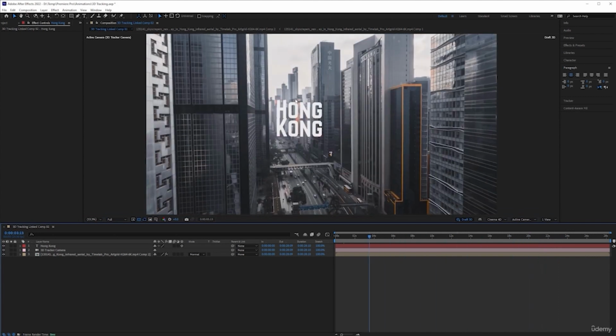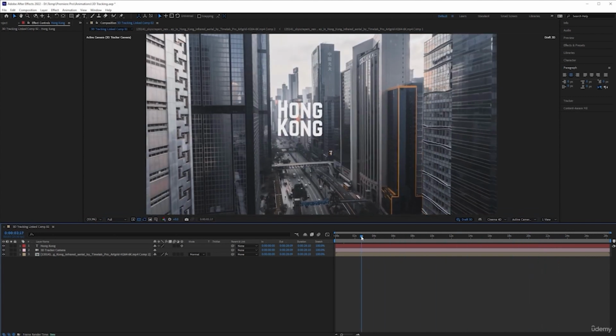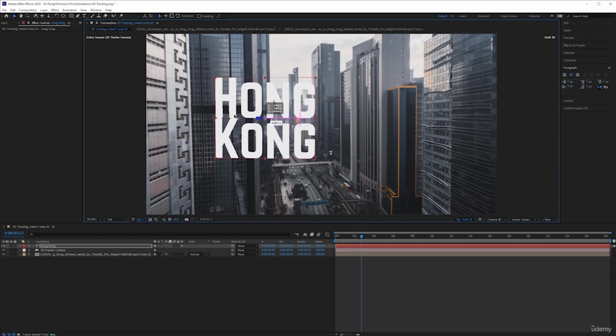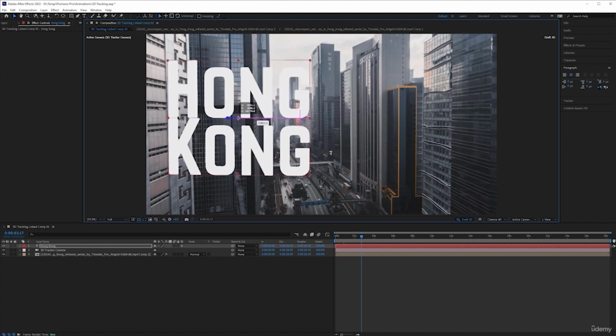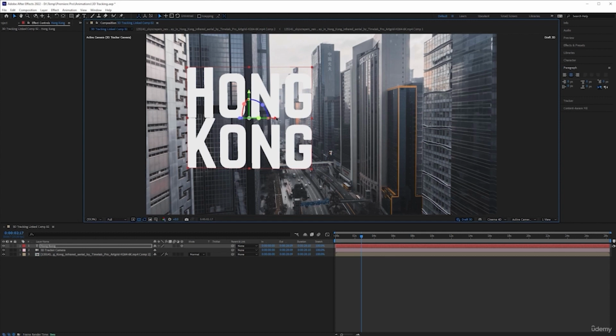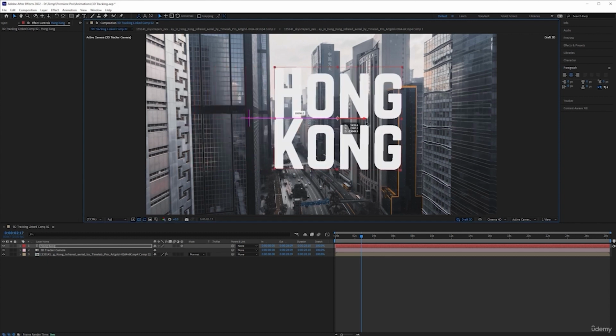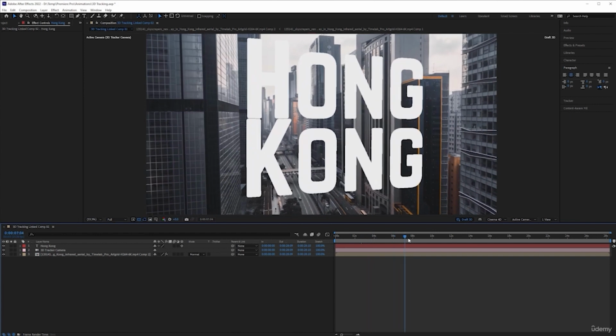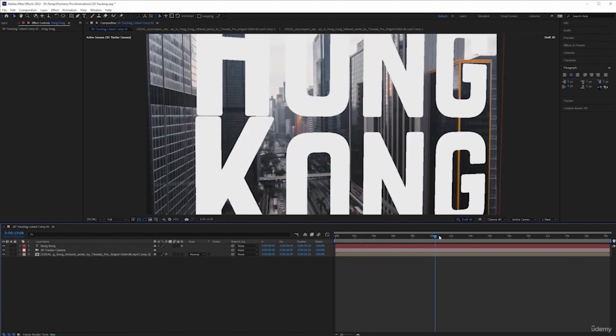Now what I want to do is get it a little bit closer, so then we can fly through it. So if we highlight it, and think about what axis we want to go on, we kind of want the Z axis, do we? Yeah. So this is moving it out in space, and this is moving it closer to us. So I'm just going to put it maybe about there, and then I'm going to bring it across on the X axis. I'm now going to rotate it slightly on the Y, so it just looks a little bit more believable. Big text, right? And don't worry, we will make this look better. I'm just going to check as we fly through.